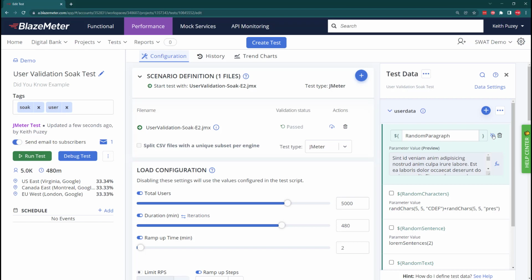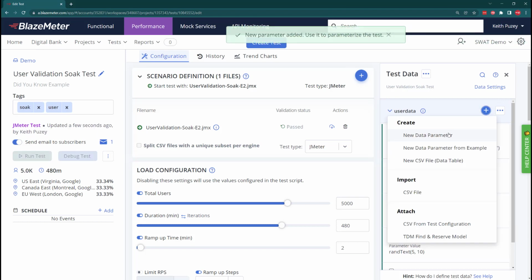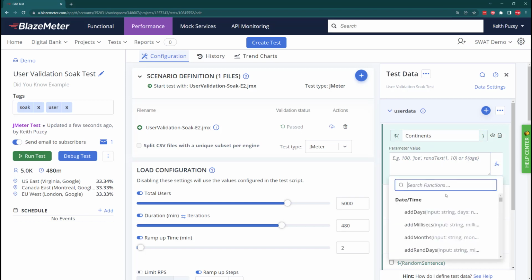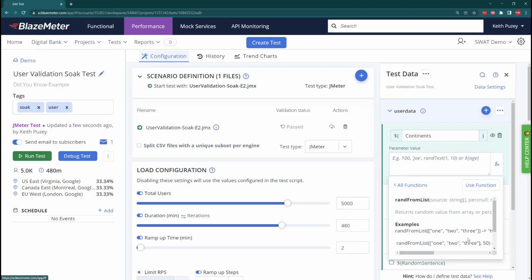But sometimes you may want to actually use a list of values. So our final example we're going to show is how we can create a list and use that within BlazeMeter. So imagine you need to list something like continents. And what you need is a list of the continents. So if we do, again, the random, we can do random from list. So you can see we've got random from seed list and random from list. Seed lists are those that are built into the platform, but we're going to use the list, which allows us to actually specify the values.